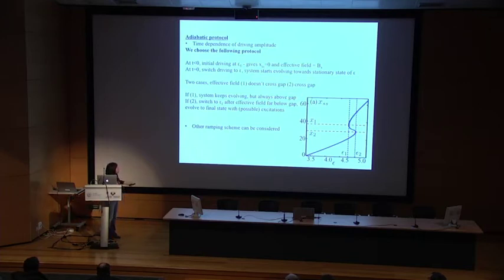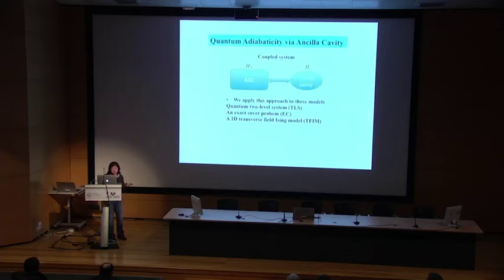If you look at this figure again, if your driving amplitude is well below the bifurcation point epsilon 2 here, the system is going to stay above the energy gap all the time. It's not going to cross the gap, which is not what we want. However, if your driving amplitude is above epsilon 2, the system is going to evolve to the other side of the phase diagram. As a result, there's going to be a transition across the gap. So this is what we want. Now let me show you how this system actually works for specific examples.